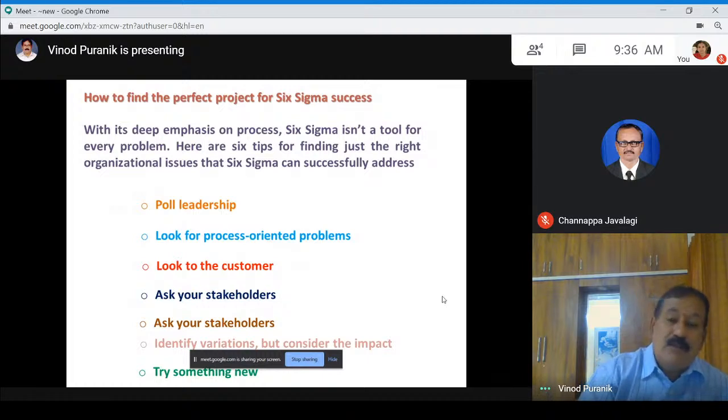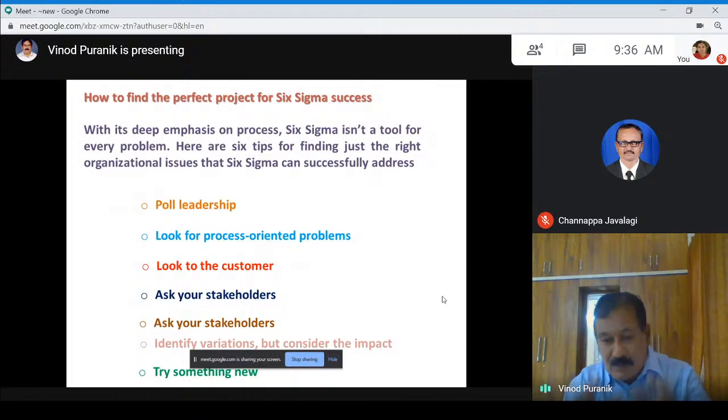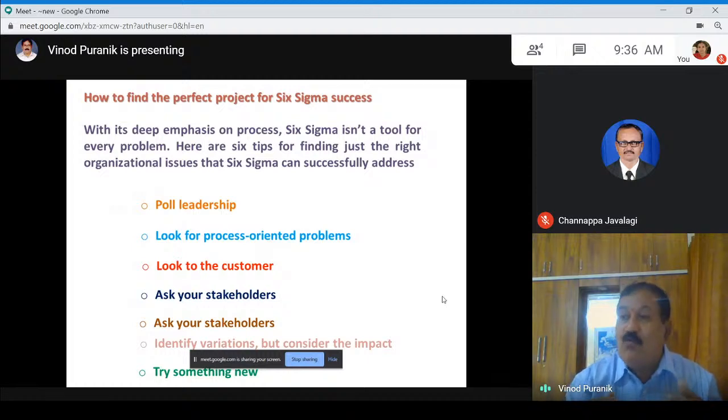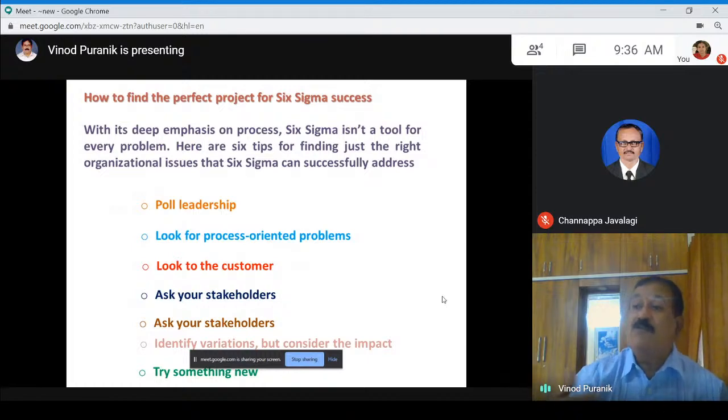See, because as I told previously, in Six Sigma projects, at the initial instant, we don't have the solutions. So we have to work it out. So what will be the better solutions? If there is a new thing, because we always try to do things differently. So if there is a project to start from scratch, look at the other way. So if it is a new service or new product, those things we have to focus on, and we can make use of DMADV. That is define, measure, analyze, design, and verify.